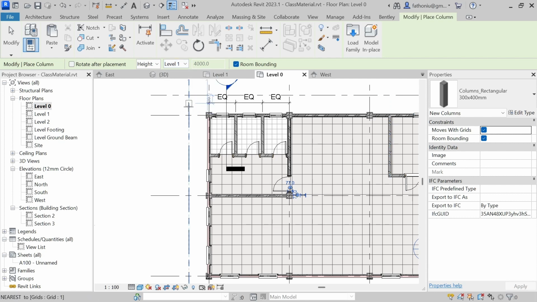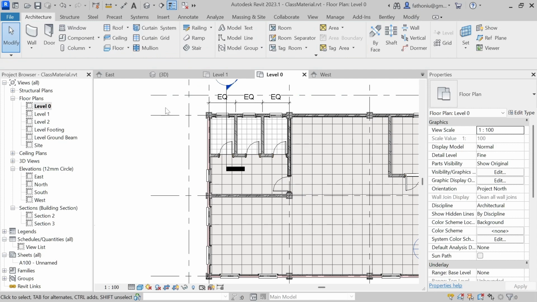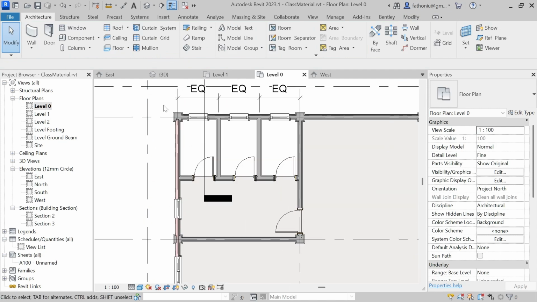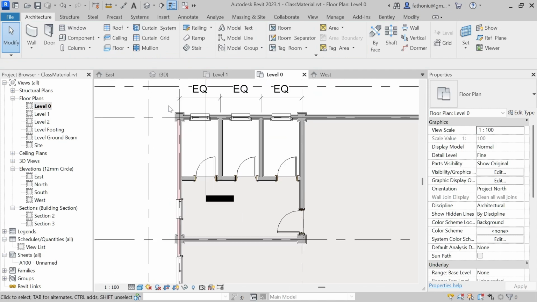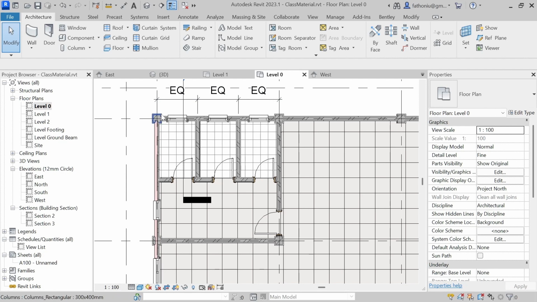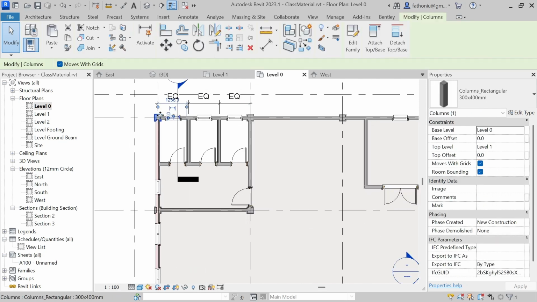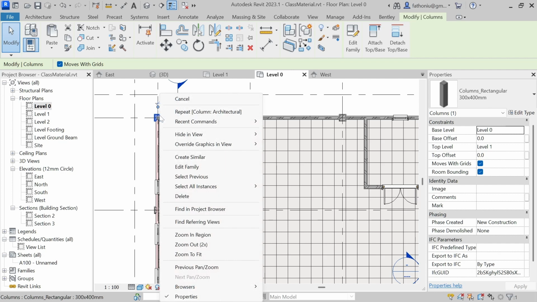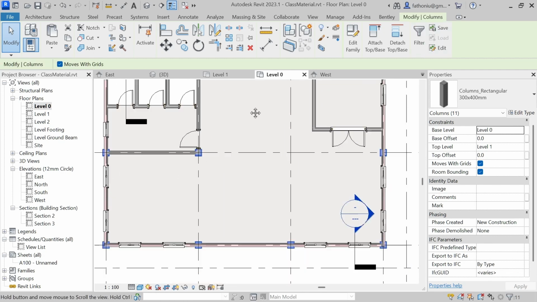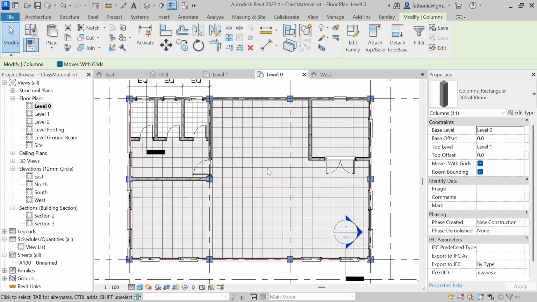If you want to change, release all the column model creation, then select one of the columns. After that right click, select all instances in entire project. Then you will select all the columns that are already placed, and you change here the top level to level 2, with offset 0, and then apply.